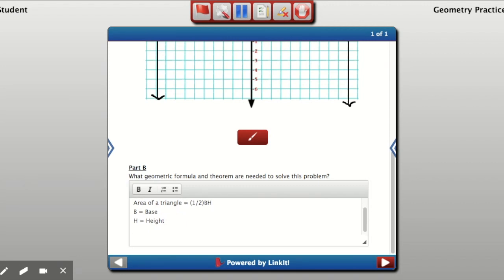Following that, I want to type in here the work that I wrote down earlier. So what we did was I plugged in 20 for my area in my equation. We had 1/2. I was trying to solve for the base, but I knew that the height was 4 units. After that, we simplified our formula. So we had 20 equals 2b. And finally, I found out that 10 equals b. Or you could say b equals 10.